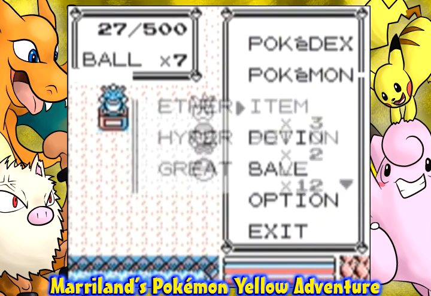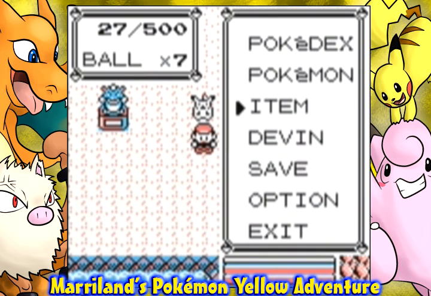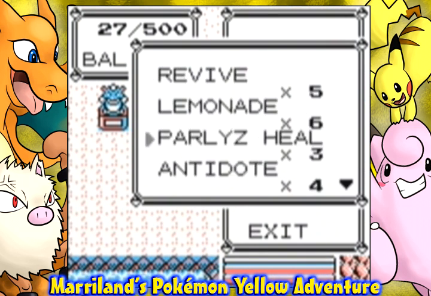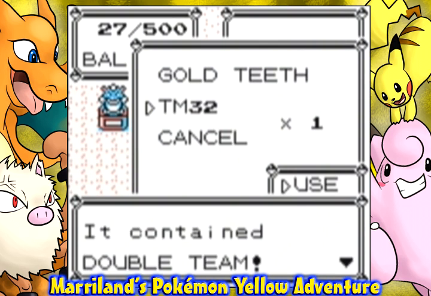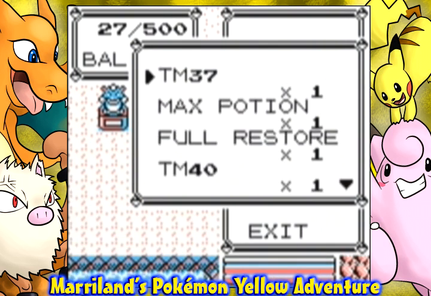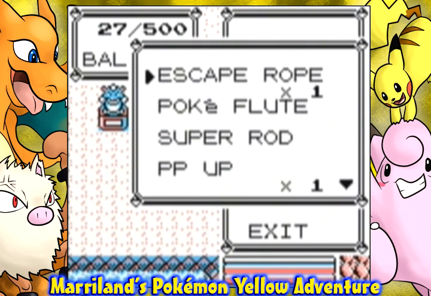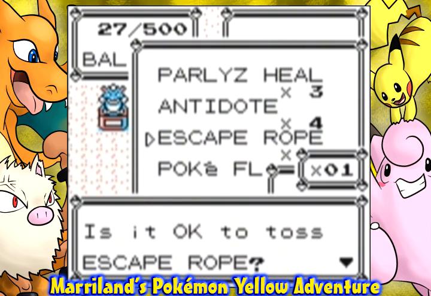I'm gonna use a Carbos on Pikachu, and I'm gonna pick up this TM, which... What does it contain? 32. I know this. It's Double Team. That's right. Yeah, Double Team. Still around back then. I think I'll save that for later. It's not too shabby since, you know, evasion is so unbelievably broken in this game, it seems.